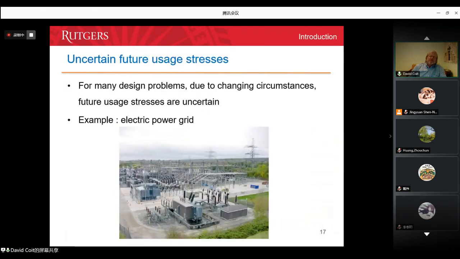Okay, our combined model. I think my student Nida, that's now Dr. Chatwattanasiri, started working on this. And at first I wasn't sure, but I asked her to try to find examples where design decisions have to be made, yet the future has sufficient uncertainty that we're making decisions based on the best available information. But the uncertainty creates different issues. We can't estimate reliability given the uncertainty of the stresses. And so one example we came up with is the electrical power grid.